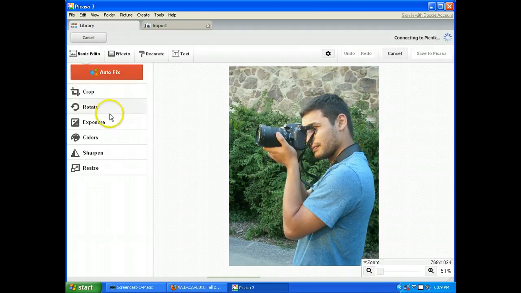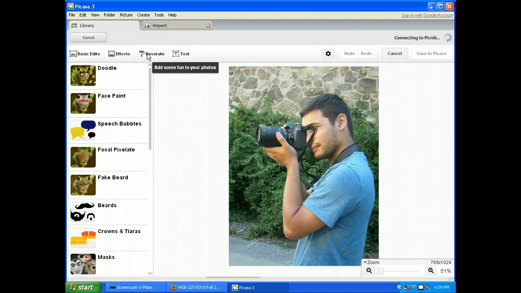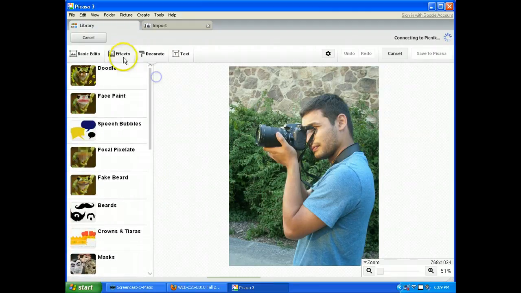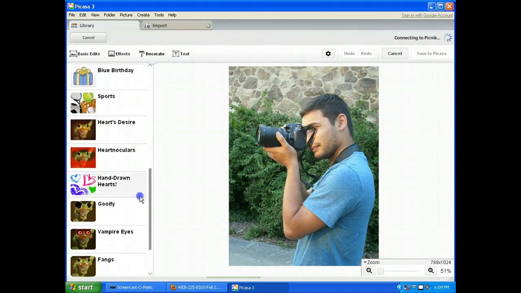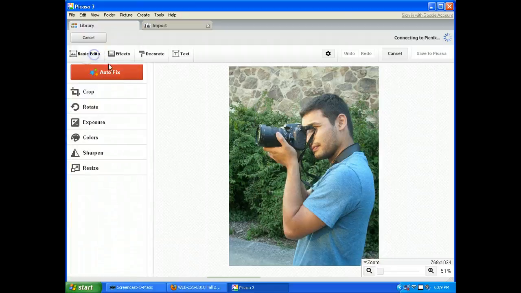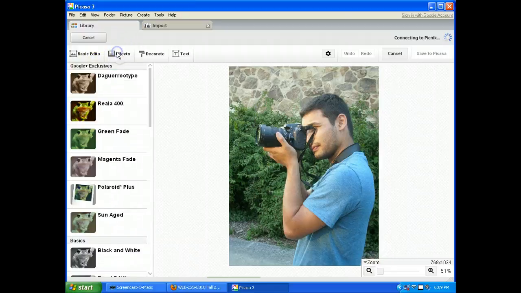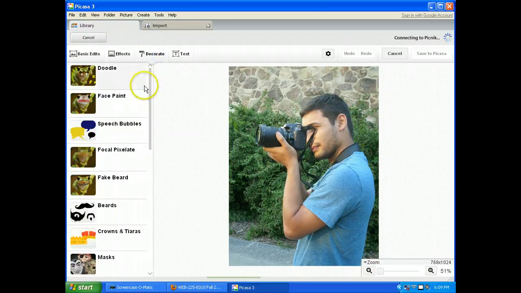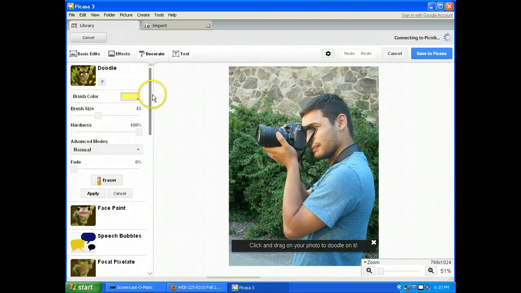Okay, I'm going to show you some really fun stuff to do on this one because we're going to do this in the contact sheet. If you go over to the Decorate tab, there's a Decorate tab, and then, I don't like that one. I think the one I want is the ones with stars. See if I can find it. Maybe it isn't Decorate, I can't remember. Not face paint. I'll find it.